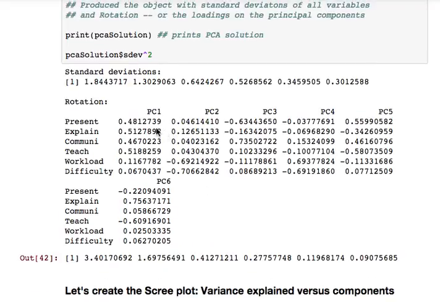Next, you will see the rotations, and rotations in this particular case represent the factor loadings, so the correlations between each item and each principal component.